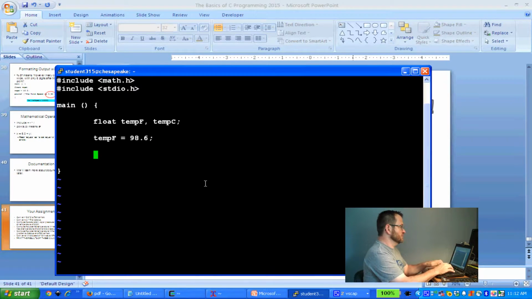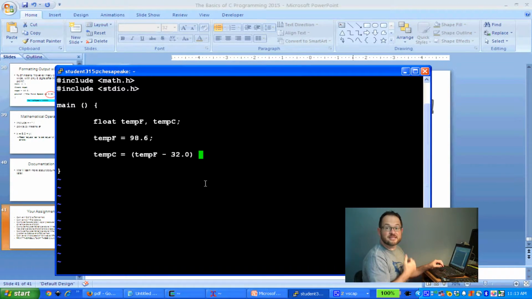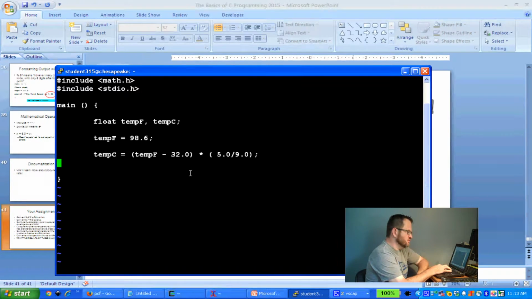And then I'm going to say temperature in Celsius is equal to, and then let's do the math. Well, how do you convert a temperature in Fahrenheit to a temperature in Celsius? Well, it is the temperature in Fahrenheit, and I realize I'm doing some things here that we haven't yet talked about. I'm using parentheses, for example, which is fine. You take the temperature minus 32 and you multiply it by the number 5/9. Now, I realize there's a couple of things going on here. Let's actually look at this for a second. Temp C is equal to temperature minus 32 times 5/9. Yes. Okay, the parentheses here are necessary, right? The subtraction by 32 has to happen first.